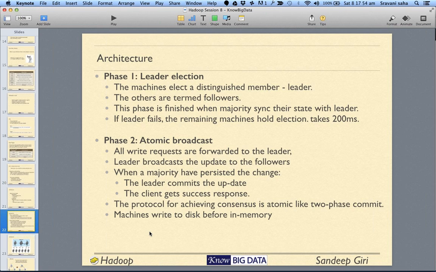In case one of the nodes goes down, or in case the leader goes down or fails to provide feedback appropriately, the leader has to step down very quickly, and there is a quick election again within 200 milliseconds. So this is the exact same architecture used in other systems like MongoDB also.